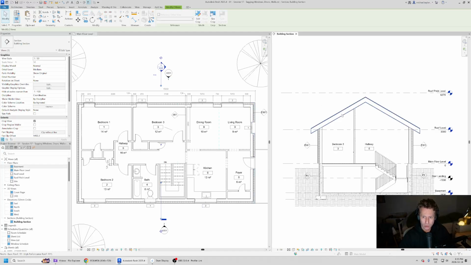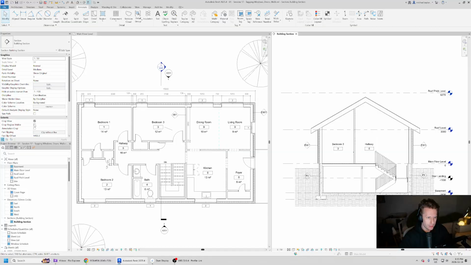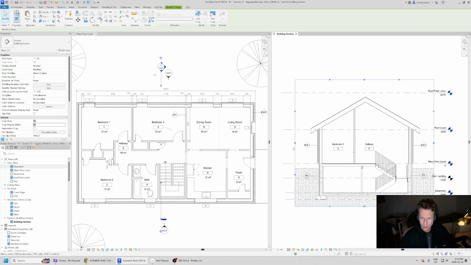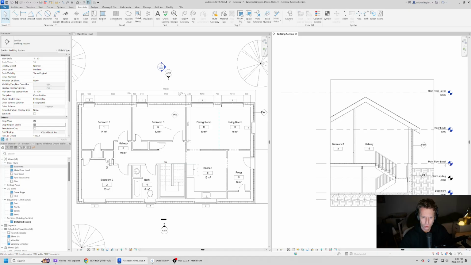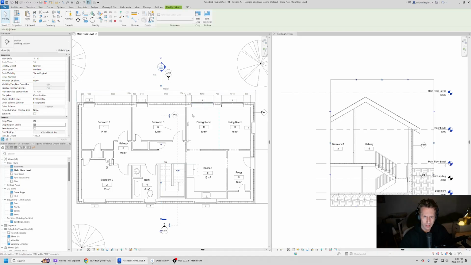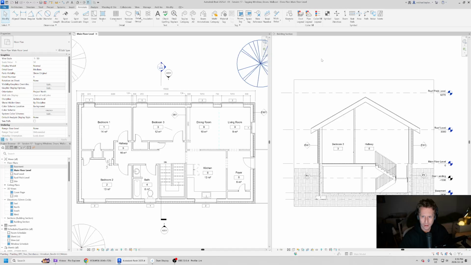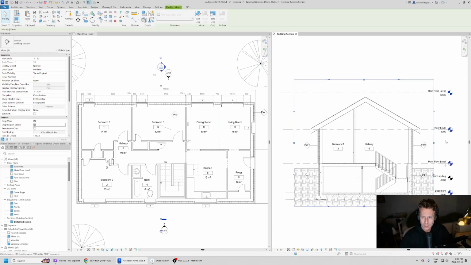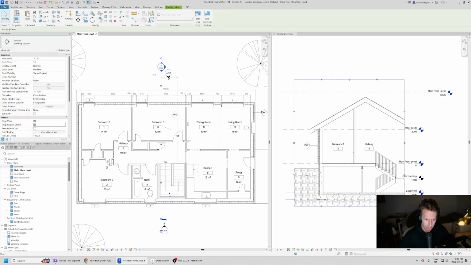We can, of course, also crop the view inside of our section. If I adjust this and pull the north side, I should see the north view update. I can also pull this up and now it's going back to where I had it originally. So when we crop the view, that's actually also part of the section command.